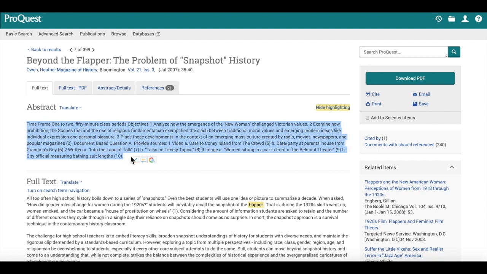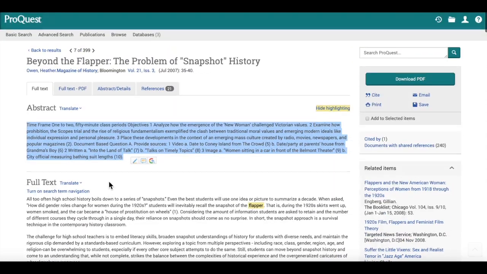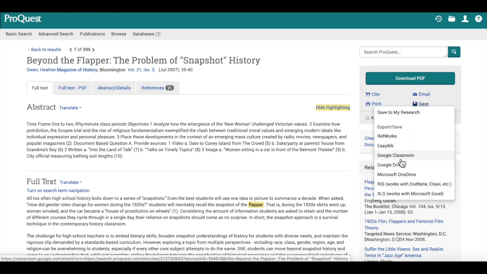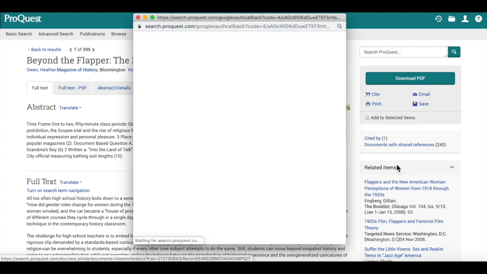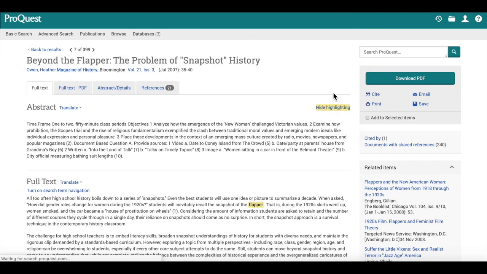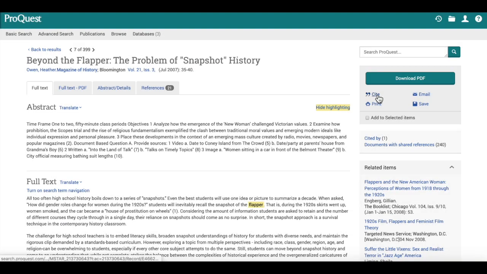That'll give you a quick summary of what the article is about and whether or not it's helpful. And if it is, then I can get the full article here. If I want to use this article, then I can save this to my drive, because remember, I won't be able to access this at home, but I can access my drive at home. And so if I hit drive, it'll ask me to just link this to my Google Drive account, and it'll put it in a folder in my drive. So really easy. The citation feature is right here.